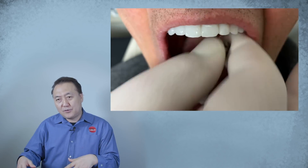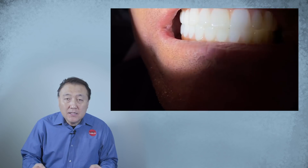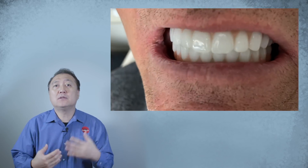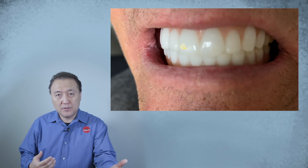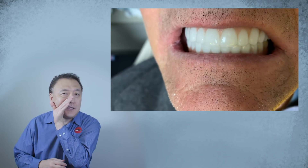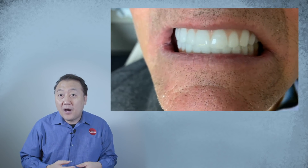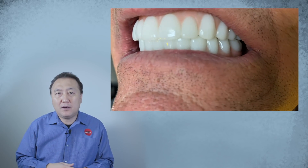Here are the cons. Whenever I make a printed denture and deliver it to the doctor, it's very rigid — they can't move anything, they can bite on it, and they can even wear it as a temporary for three to six months. The problem is when they say 'his bite is really off' or 'the midline is off' or 'one side is longer.' That's the challenge. But once we get the photos and everything, we just reprint it. That's the great part.